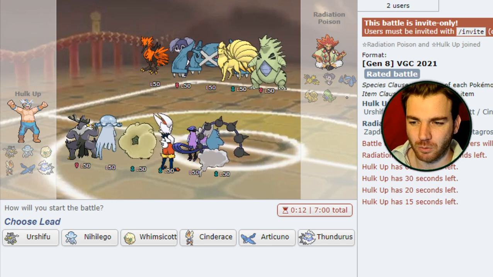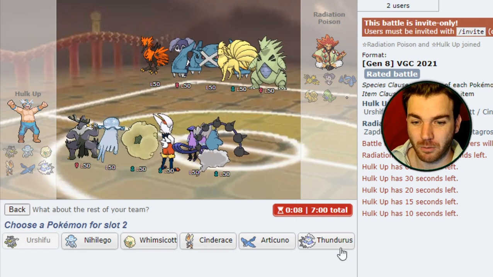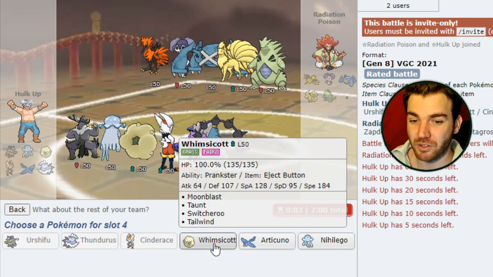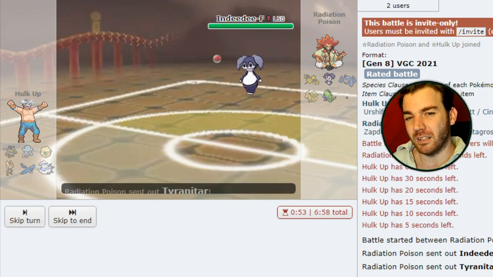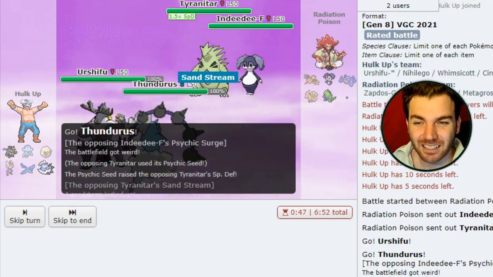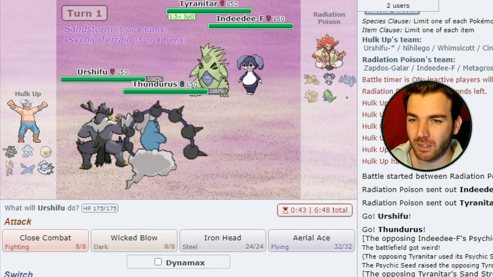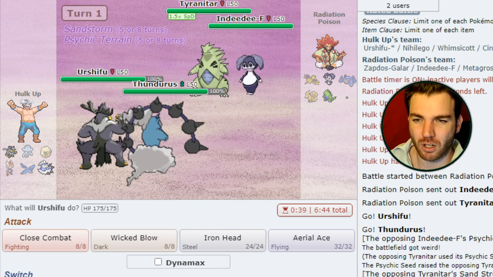Yeah, Indeedee Tyranitar wouldn't be good for us. But else, I'm going to go with Urshifu Thundurus. I guess I will go with Cinderace, and I guess I will also go for Whimsicott. Yeah, Nihilego could do something here as well, and it is actually the Tyranitar Indeedee lead, so this is the worst case scenario for me, but we have got an Urshifu here, but we have got to lock ourselves into something.